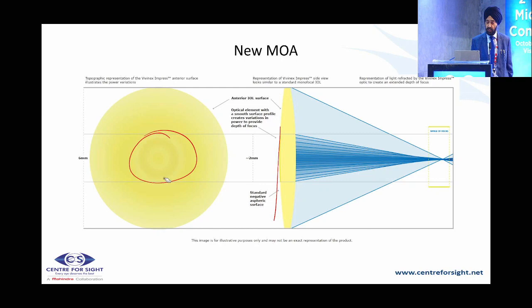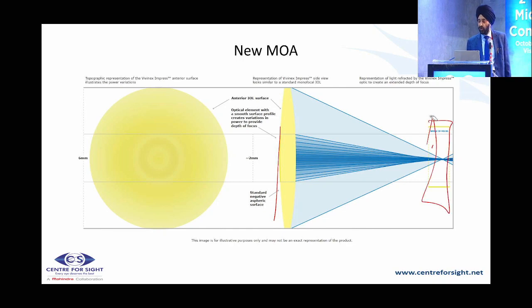Now in the central 2 millimeters, there are undulations. That means there is a positive and a negative, a convexity and a concavity, in very, very small steps. It's not a ring or a circle, but what does it do? These positives and negatives give you an elongated range, so they call it a monofocal EDOF or whatever it is. You can see this is the range that you have, achieved not by rings, which was the standard when the Symphony came in as the first EDOF, and now you have, for example, the Vivity, etc. You still have rings.